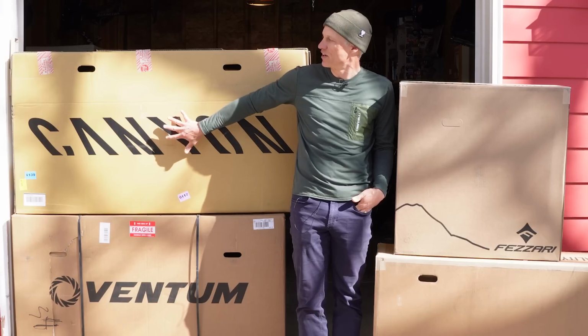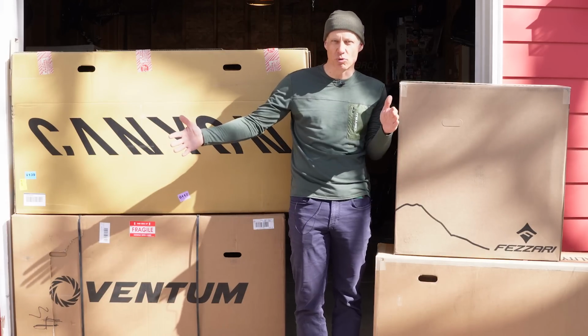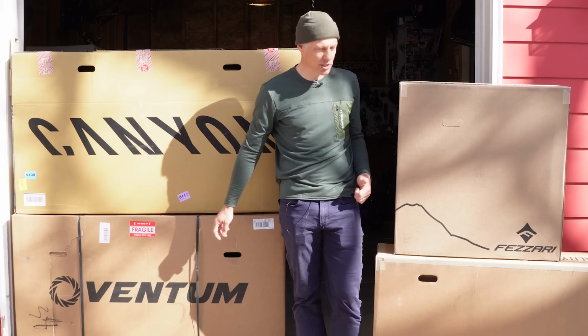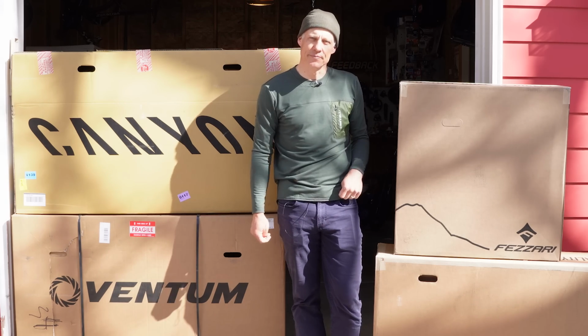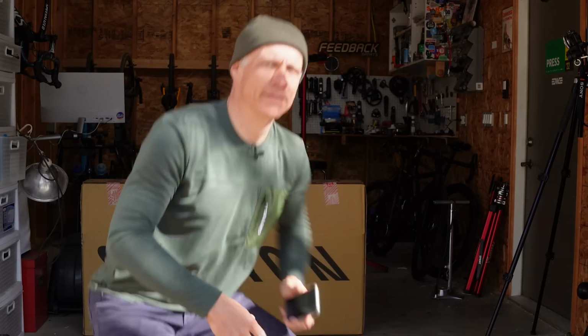Canyon comes in a variation of a traditional bike box, Ventum ships in a super wide box, and Fezzari shipped this aero bike in 2 boxes. Let's see how this goes. All right, let's start with a Canyon. Stopwatch rolling.